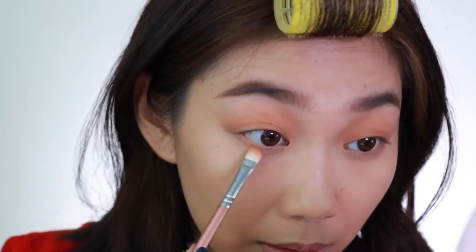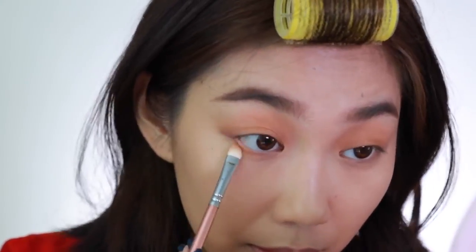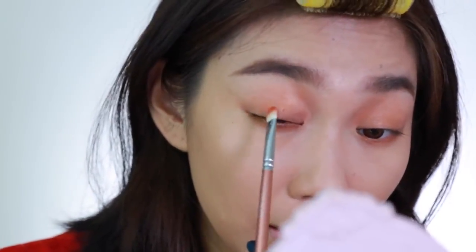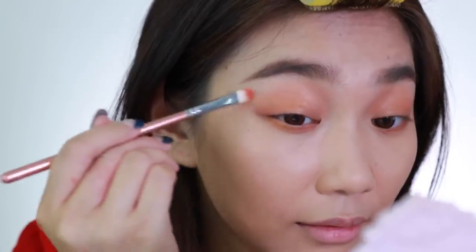So, mag-start muna dito. Tsaka natin siya ilabas ng konti dito sa mata para may illusion of elongated eyes. And then, wag din kalimutan yung lower rim of the eyes. I'm just going to use a smaller brush. If you want to intensify the pigment, feel free to wet the brush, but in this case, I'm using dry application. Para magkaroon lang ng depth, gagamitin ko tong shade na to. This one is like the darker orange. And I will be applying that here. Just so it doesn't look as flat.